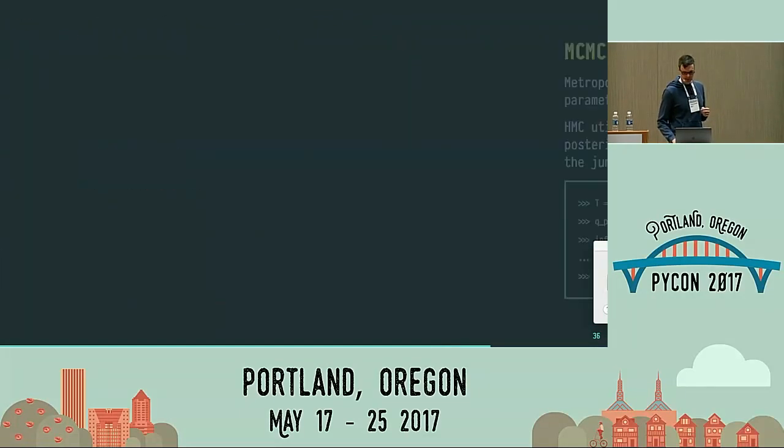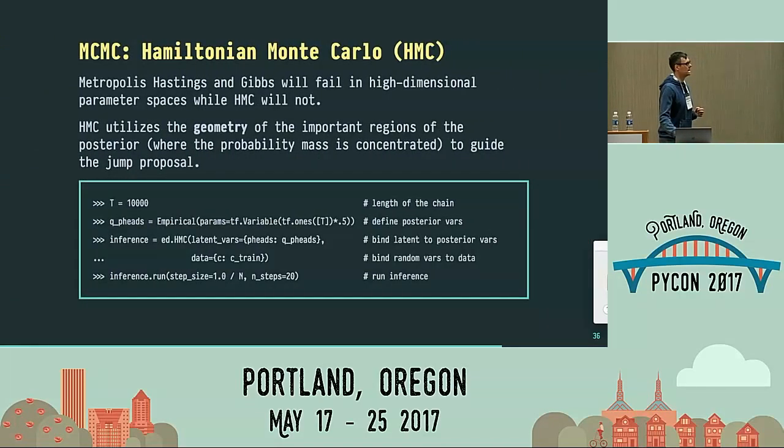And Hamiltonian Monte Carlo doesn't have this restriction. So it can be applied in cases where we wouldn't be able to apply Gibbs. But it has one restriction that is quite important, and it only works if you want to infer continuous variables. So it doesn't work if you want to infer discrete variables.